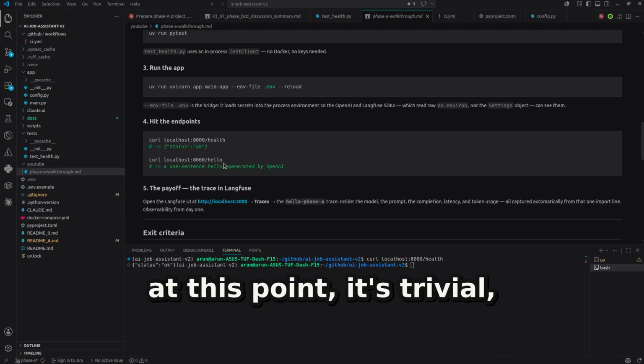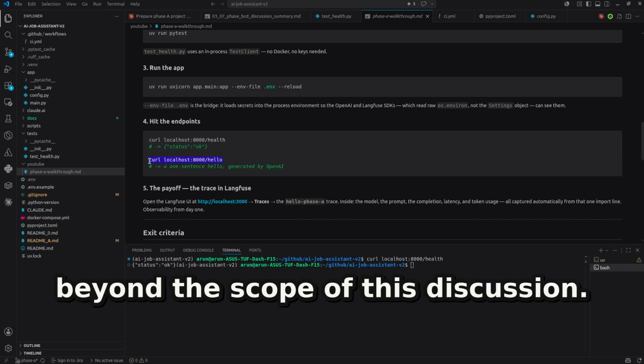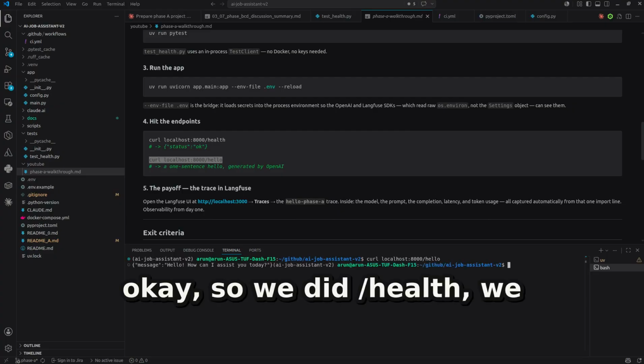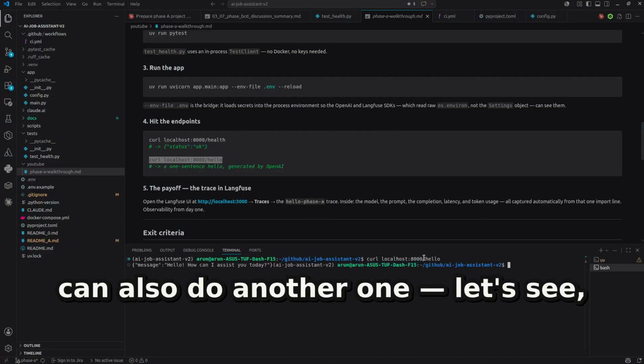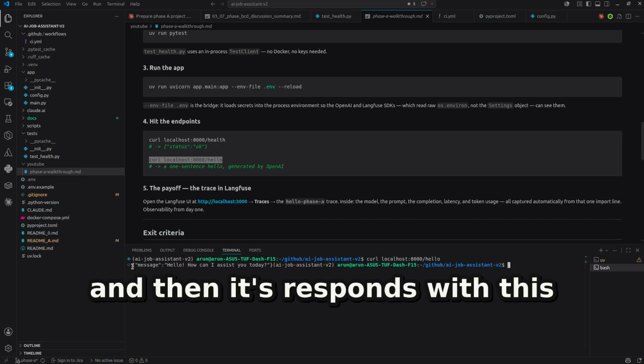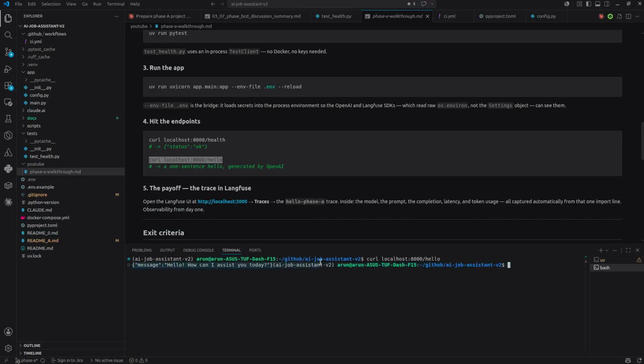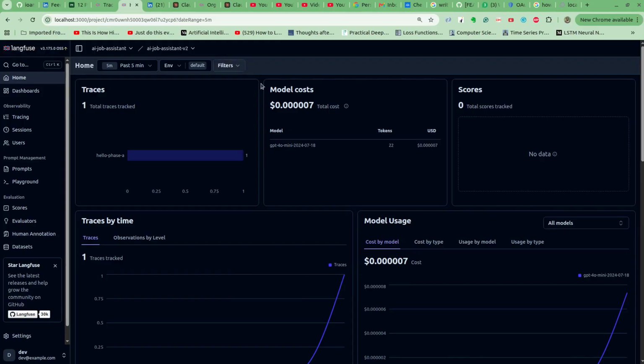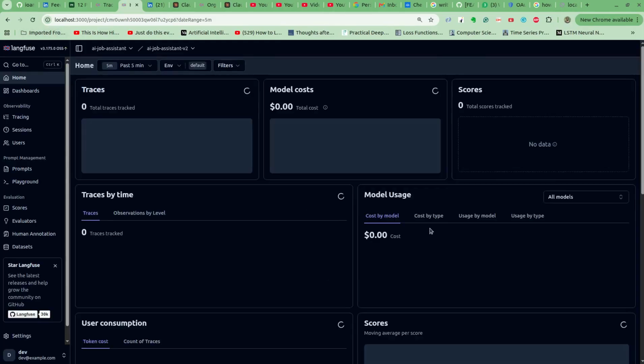Okay, so we did that. Oh, we can also do another, just for the sake of it. So we can do it from here as well, curl localhost hello, and then it responds with the message again, how can I help you? And surely enough, we can see on the dashboard the second trace.